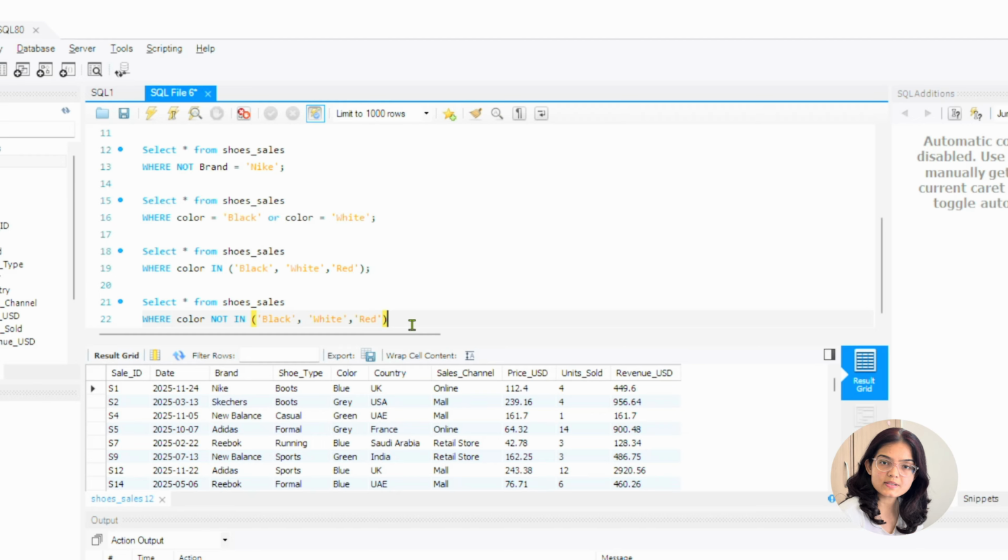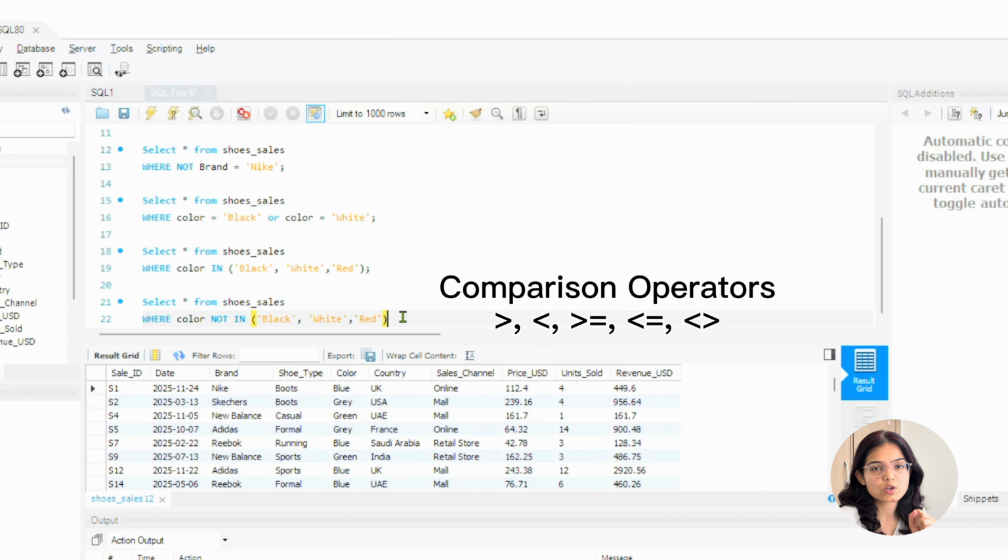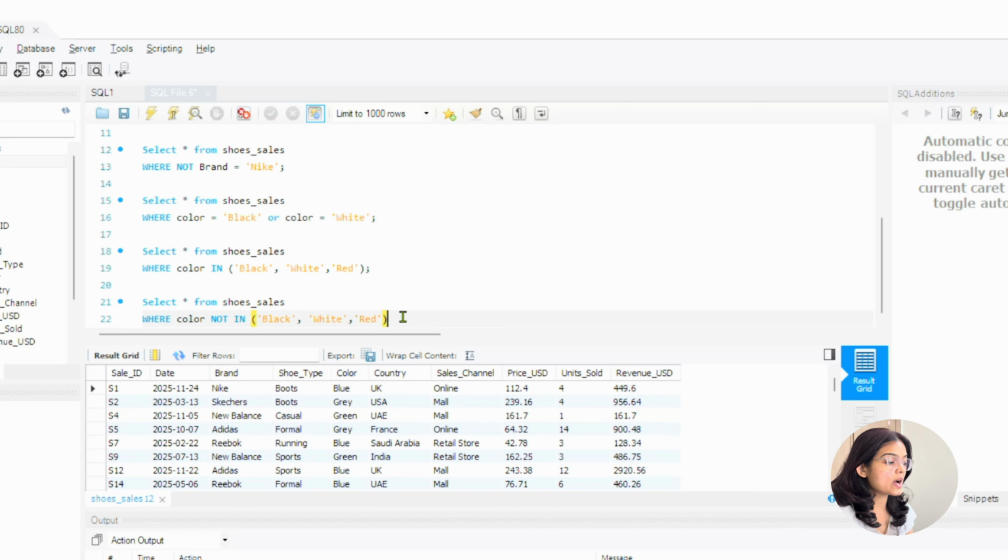Now let's move on towards other operators. The other interesting operator is comparison operator. So, you must have, in mathematics, we always use greater than, equal to, not equal to, greater than or equal to. What if, because you have something called sales column, you have units sold. What if you want to see the sales where we have sold greater than maybe 14 units? You want to see all those sales. Which operator you're going to use? You're going to use comparison operator.